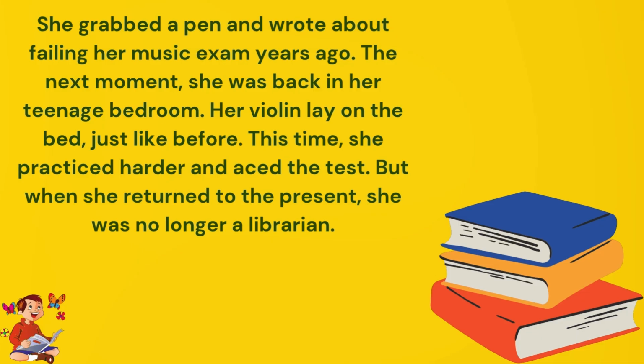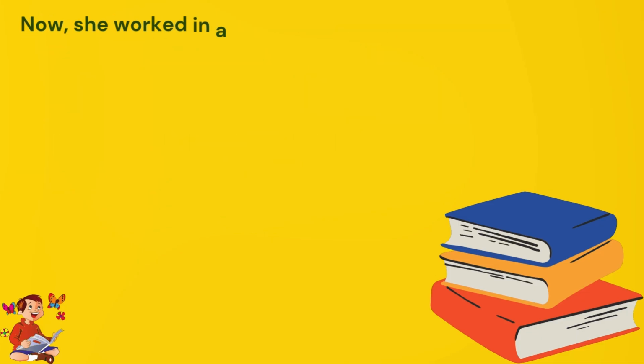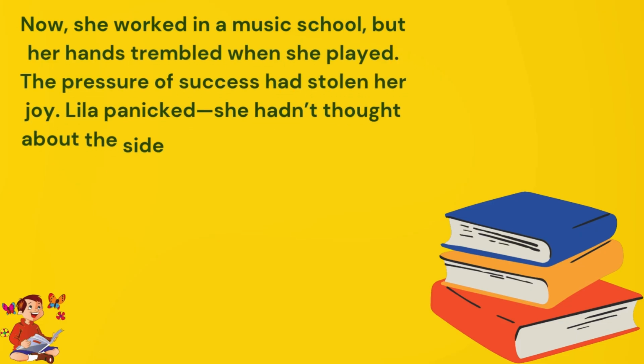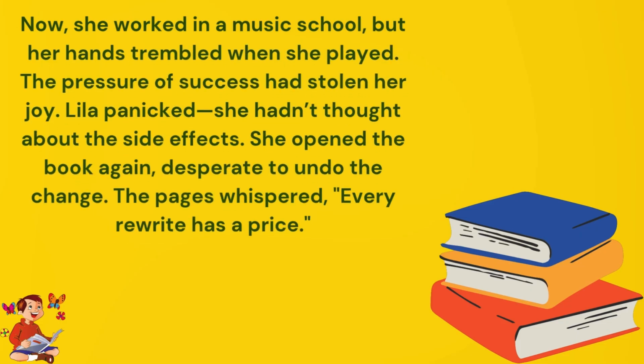But when she returned to the present, she was no longer a librarian. Now, she worked in a music school, but her hands trembled when she played. The pressure of success had stolen her joy. Lila panicked. She hadn't thought about the side effects. She opened the book again, desperate to undo the change. The pages whispered, every rewrite has a price.